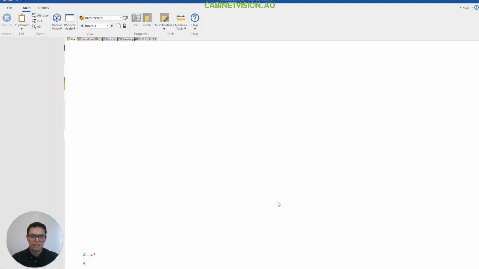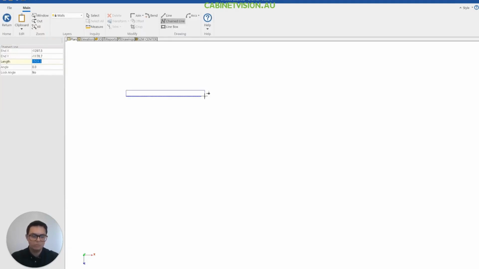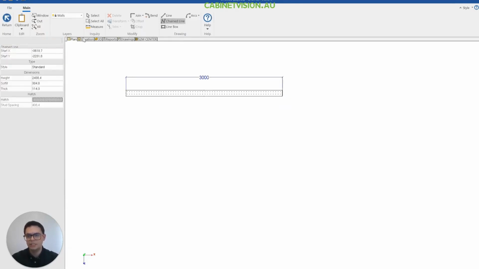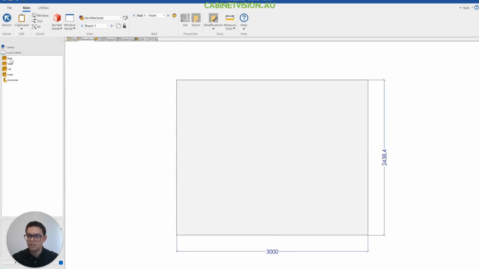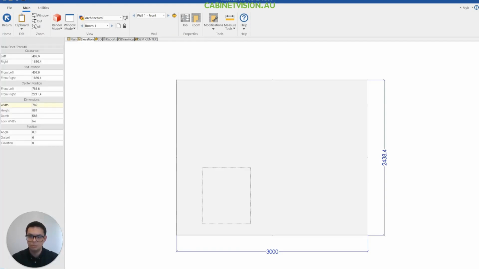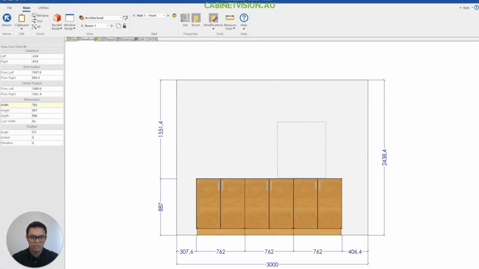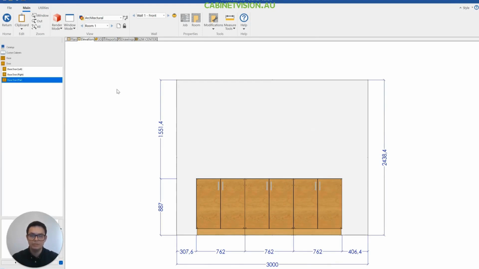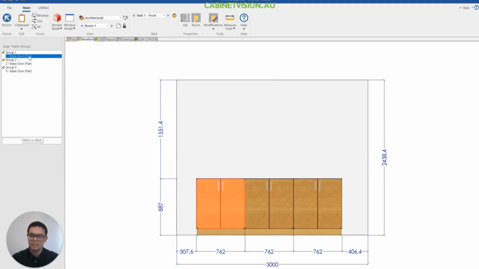If I click on Assembly and OK, I'll begin by drawing up a wall. Cool, fantastic. I can go to the elevation, the objects, and I can put a few different cabinets on my wall. 1, 2, 3, fantastic. Now from the elevation view, I can click on this grain match button on the left hand side. And here you can see Cabinet Vision's doing exactly what I asked it to do. Using the per assembly feature, Cabinet Vision is only grain matching the two doors together. But of course, I'm using a horizontal grain material here, so I might actually like to have all 6 of these doors grain matched together during the optimization.